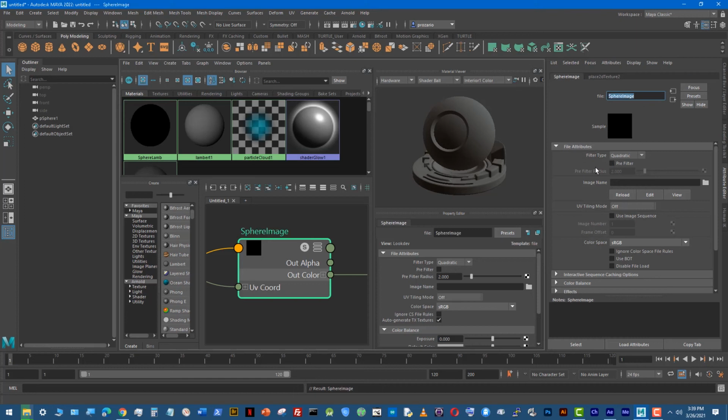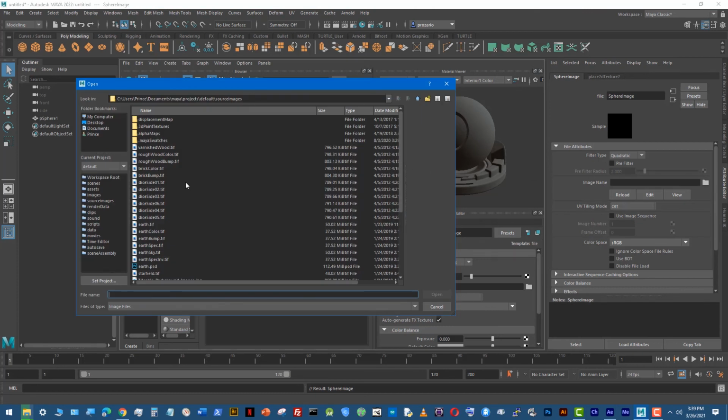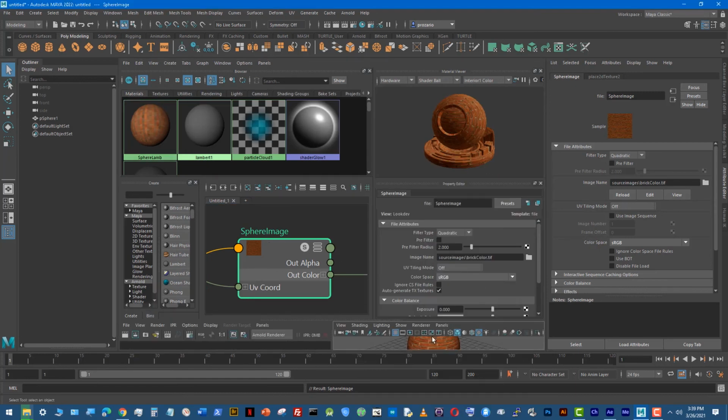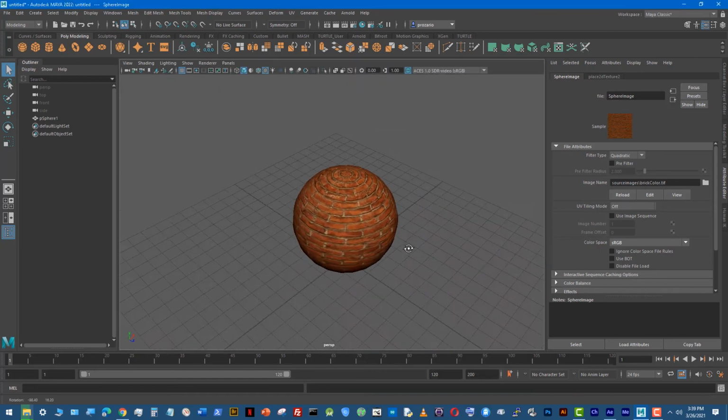Under file attributes, you see an empty box that says image name. Click on that folder next to the empty box, and you can select an image. I'm going to select this brick image I have, hit open, and see how that's applied now here and in my sphere, and probably in my sphere model as well.